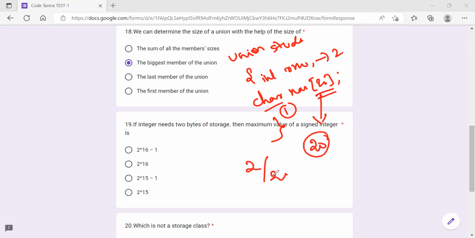Between 2 and 20, the maximum is 20. So the answer is the biggest member of a union.